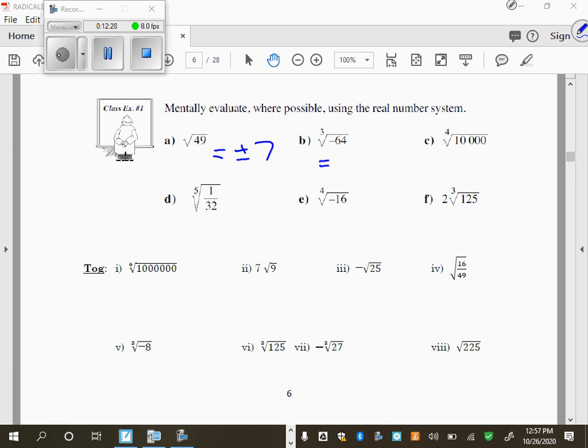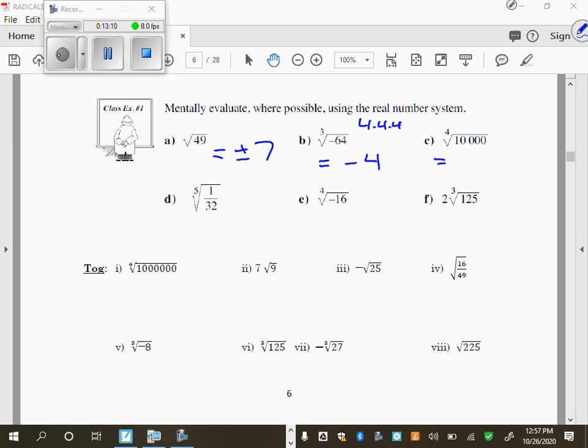Anybody in that row get cubic root of negative 64? That row? Negative 4. Good job. So remember, cubic roots are either positive or negative. Cubic root of a negative number is a negative answer. Cubic root of a positive number is a positive answer. Don't put positive negative 4 because that's not true. Because 4 times 4 times 4 does not equal negative 64. It equals positive 64. First time we've seen this now. Now we know that 4 times 4 times 4 equals 64.